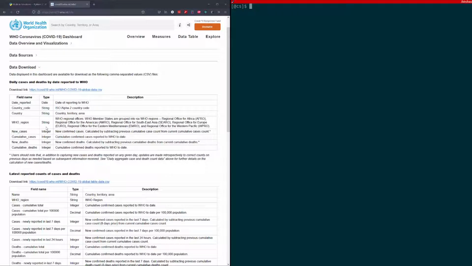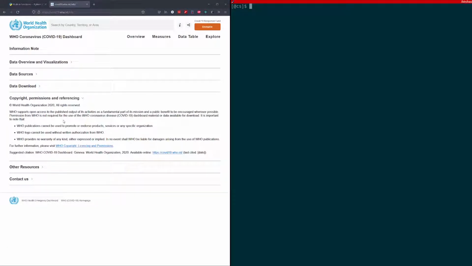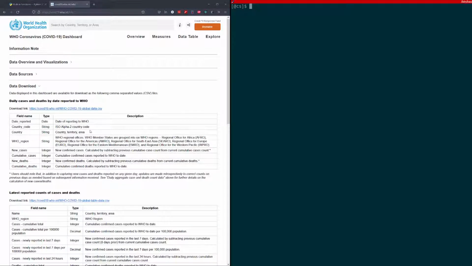Since I am just downloading data from the internet, sometimes it is nice to make sure that you have permission to access it. The WHO is completely fine with people using their data, and they hope that you'll use their data to spread the word. They provide authorization as long as you don't use their resemblance or something. So we're free to use this data for just processing and playing with. We can't sue them about it. So let's go ahead and grab the data.